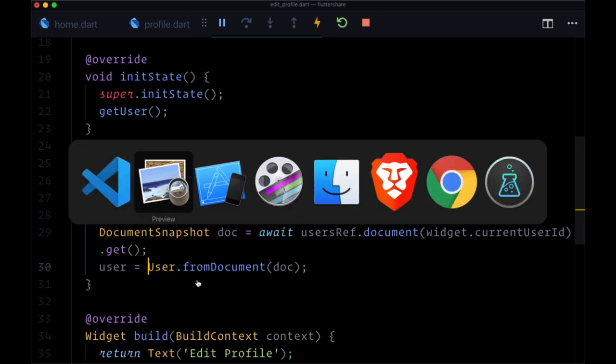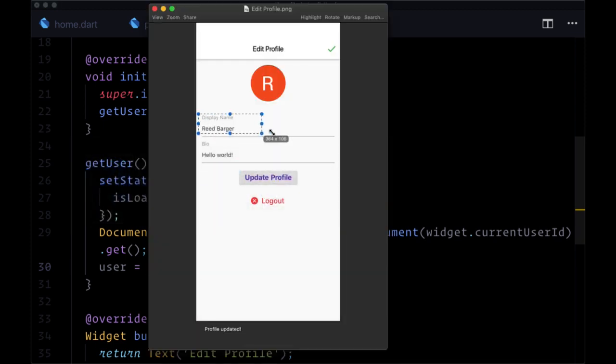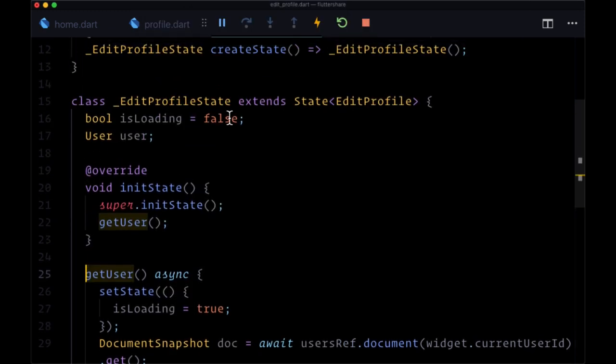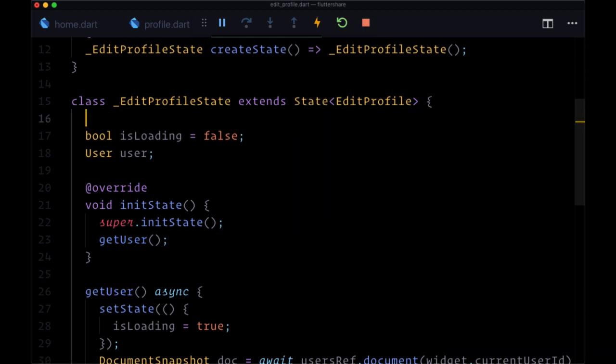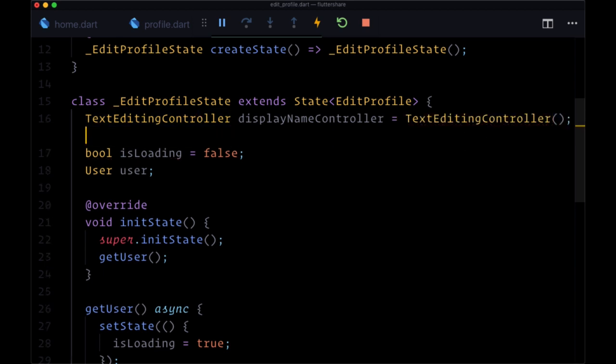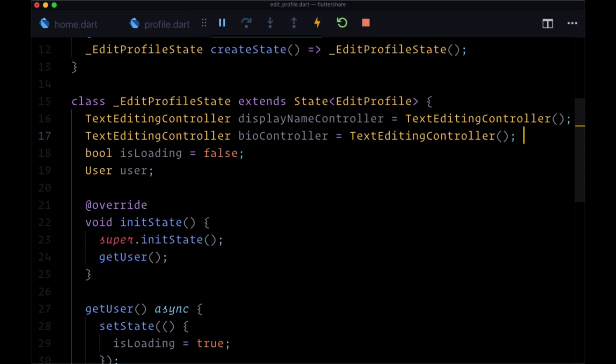Then kind of jumping ahead, we're going to have a couple of controllers that are responsible for controlling the text within these two inputs, display name and bio. So let's make those in state as well. We'll have a text editing controller, a type text editing controller with the variable name display name controller, and we'll create that. And we'll do the same for our bio controller, which will have the same type.